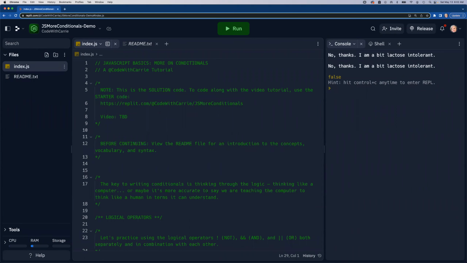Welcome to this second tutorial on conditionals. The first tutorial, the introductory one, just covered the basics: Boolean expressions, very simple if-else statements, and an initial approach to understanding the syntax and how to think through those basic scenarios. This one, we're going to talk more about the logical operators. We'll look at them individually, but then we're going to look at them in combination with one another. And we will also look at more complex logic.